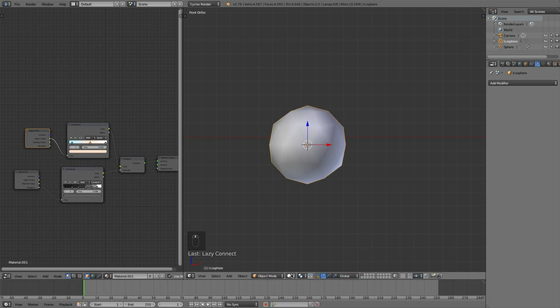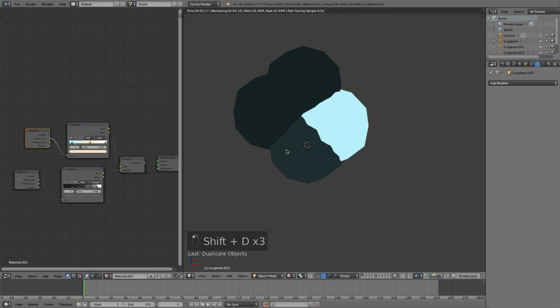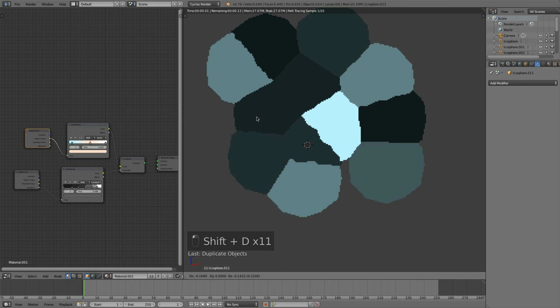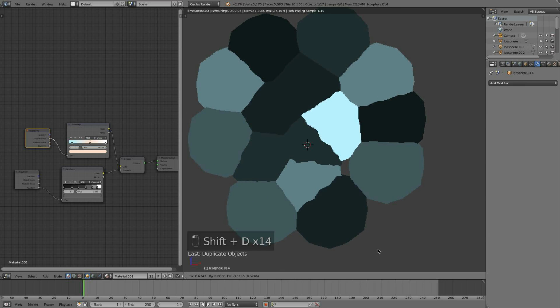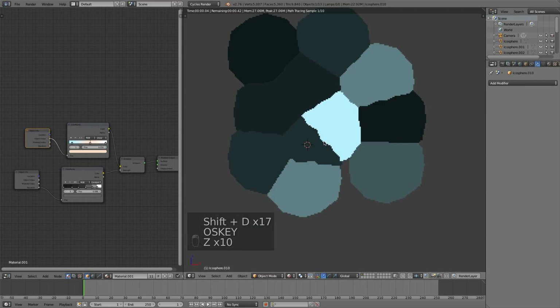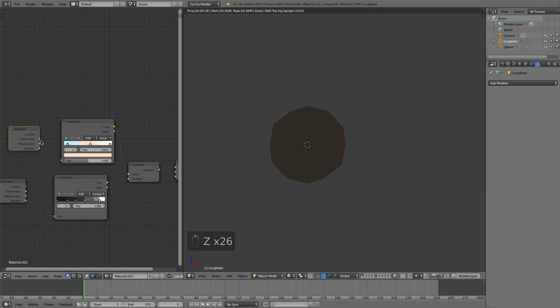Alright, so now with that done, we go rendered, we have a blue star, we have a light blue star, we have a dark star, dark star, dark star. I want to get a red star in here. Doesn't seem like it wants to be red. How come I'm not getting much red in there? Huh, it's weird, I'm not getting any red. Maybe we need to increase the amount of red chances. So let's go ahead and do that again.